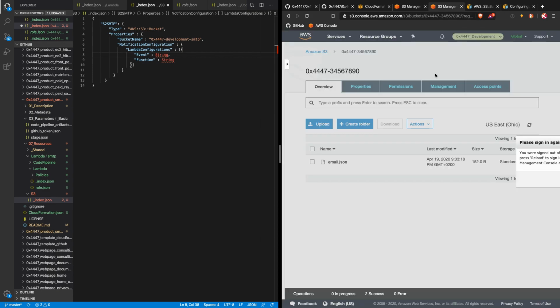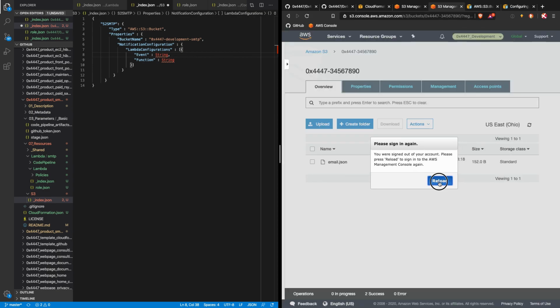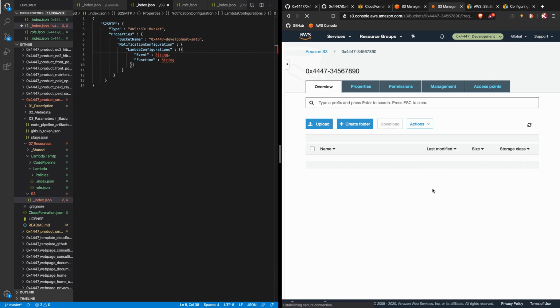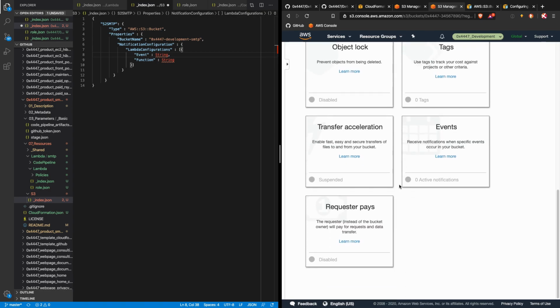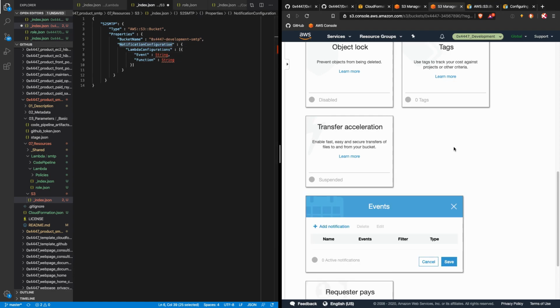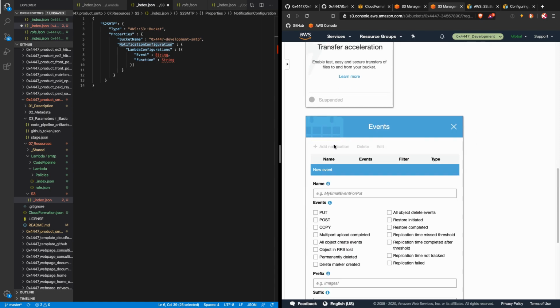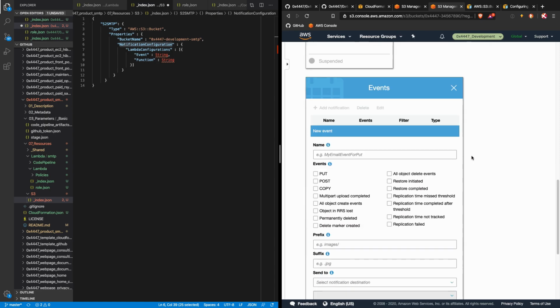Another way to figure out what this can do is sometimes play with the dashboard itself, the console. If you go to properties, scroll down and go to events, notification, right? Fun times. You click here, you add an event, which is a notification configuration.